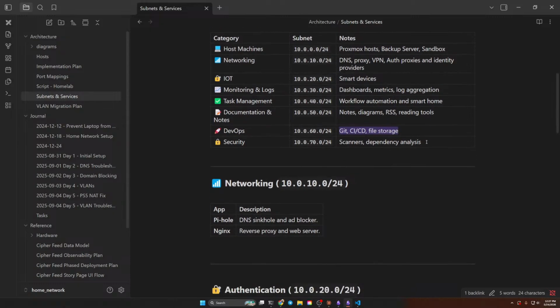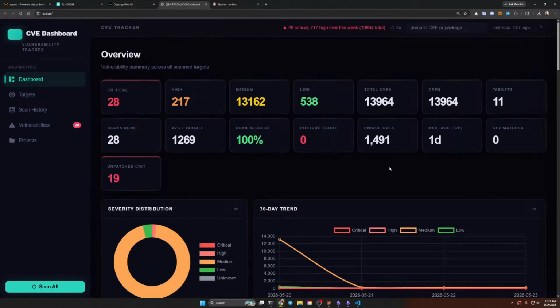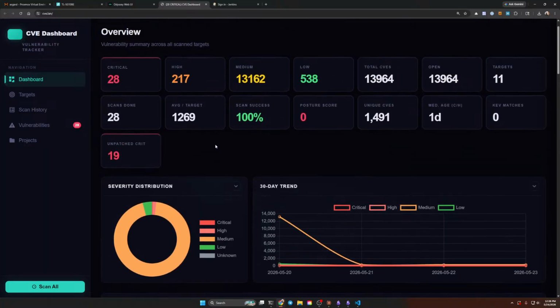Let's see. And that includes security scanners as well. I'm going to try to deploy some local security scanners. In addition, I've been working with AI on creating my own CVE scanner. I'm not going to say really my own. I'm kind of using some open source tools, but I'm just trying to understand what it means to create your own security dashboard. So this is something the tool did create for me.